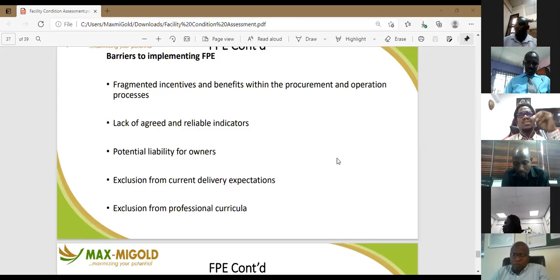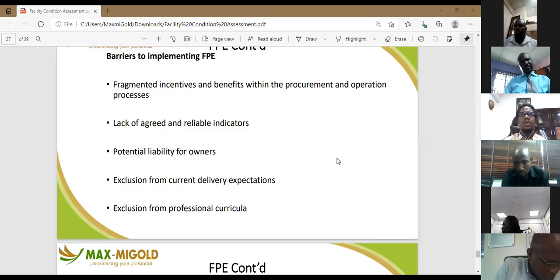But is that building meeting the requirement for its establishment, for its construction? For example, you can have a church building. You've converted a warehouse into a church building, for example.